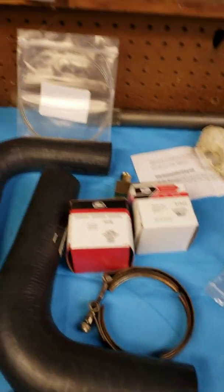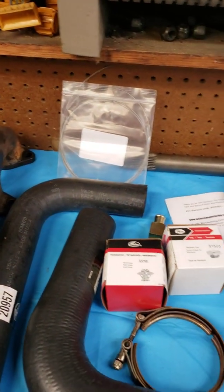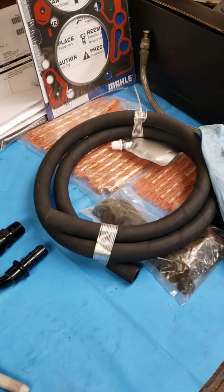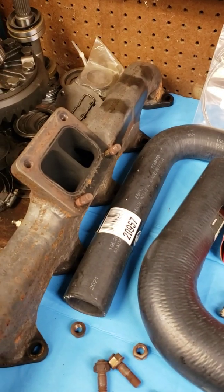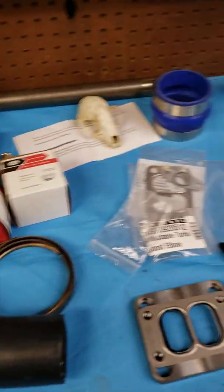I do have a tool coming. I'm gonna O-ring the block. Got all my brand new studs sitting here. Well, go back together with her as soon as I can.